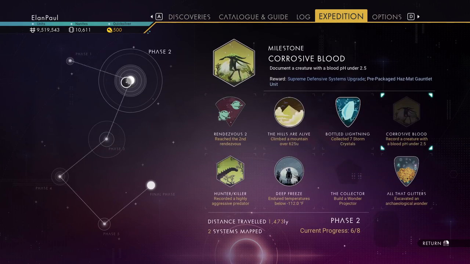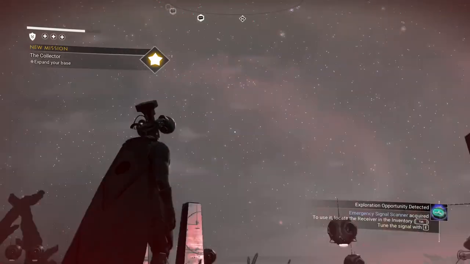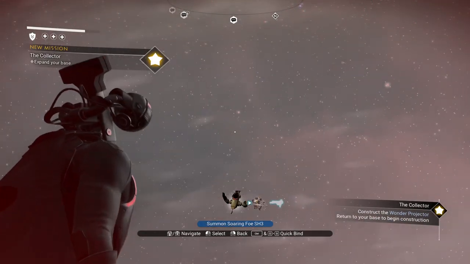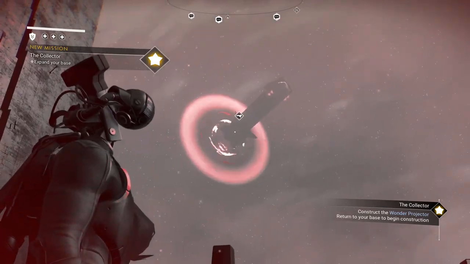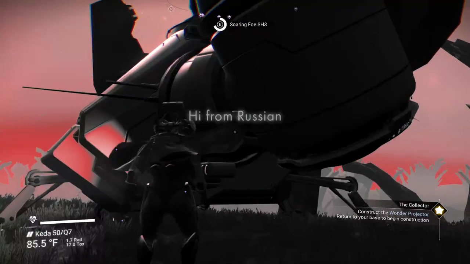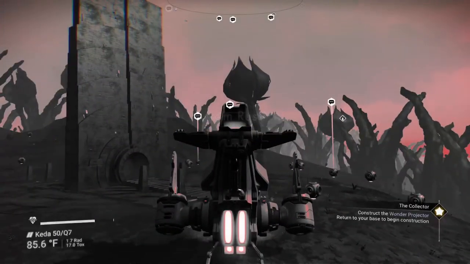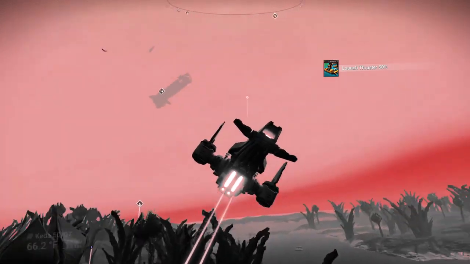Alright, so we're here. We can't finish this one. We can build our window projector. So let's get our freighter. All right, so it's here. So let's go up to space. We have to stop at the anomaly first. We've got to pick up a couple things. We've got to do some shopping.